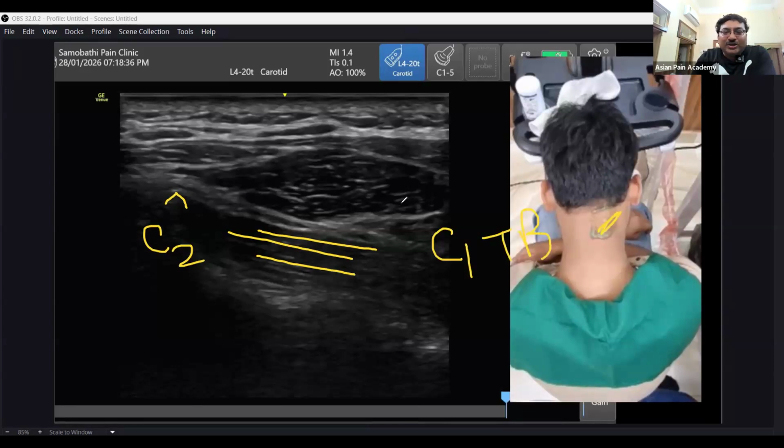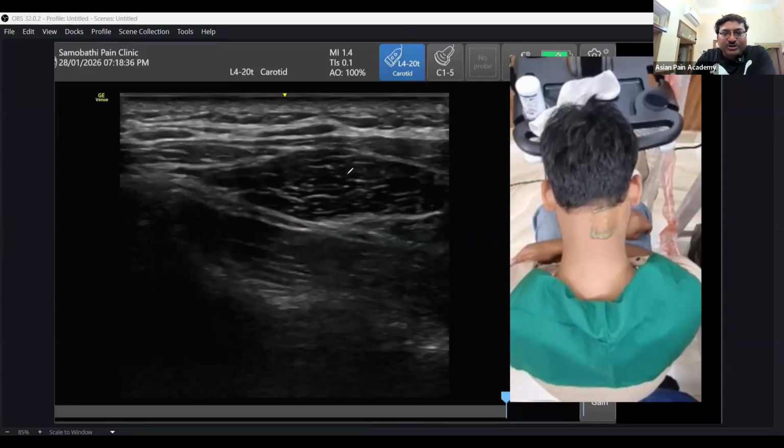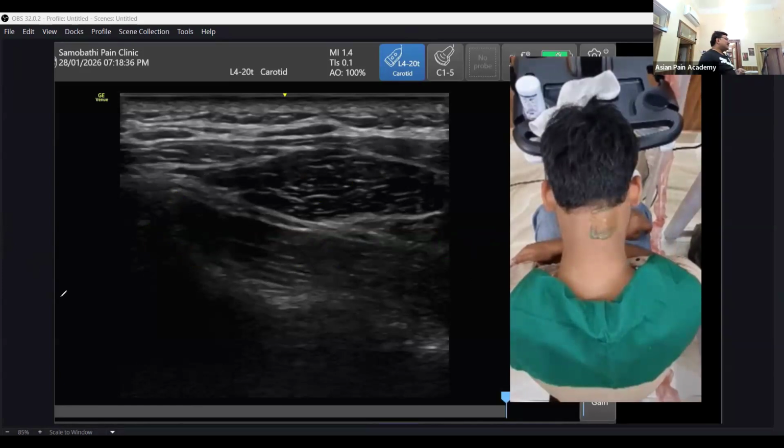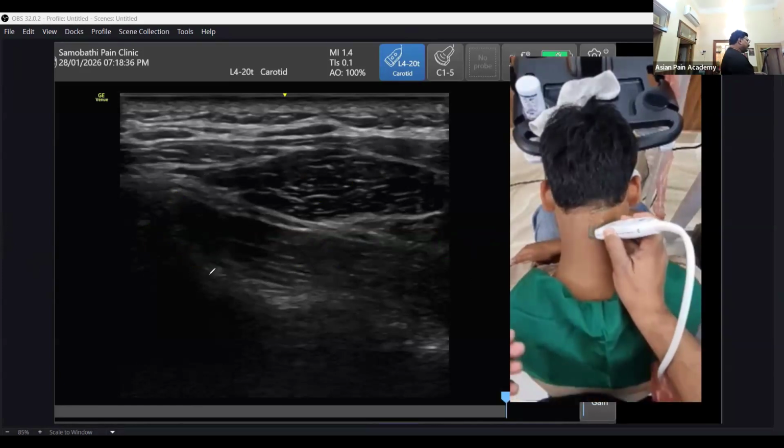And here we cannot see similar fibers. So try to appreciate these fibers. These fibers are going longitudinally. These are dot-dot type fibers; they are not in the same orientation. So this is the semispinalis capitis and this is the obliquus capitis inferior. And above these, the small sheets are the sheets of trapezius. Once we get this interface, it is very simple.